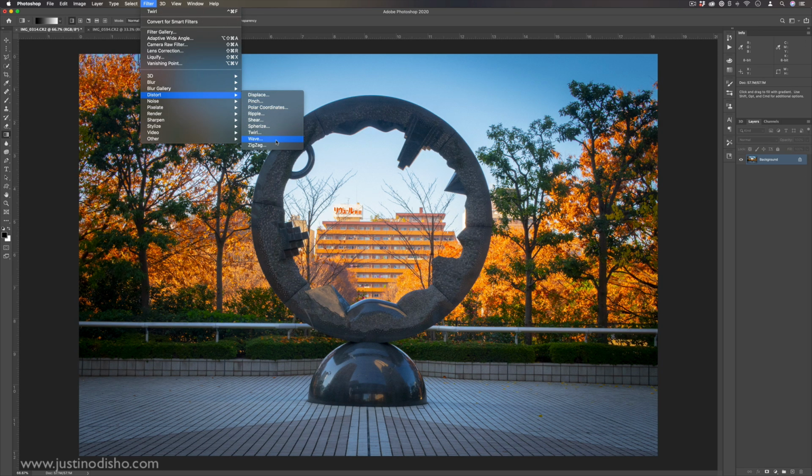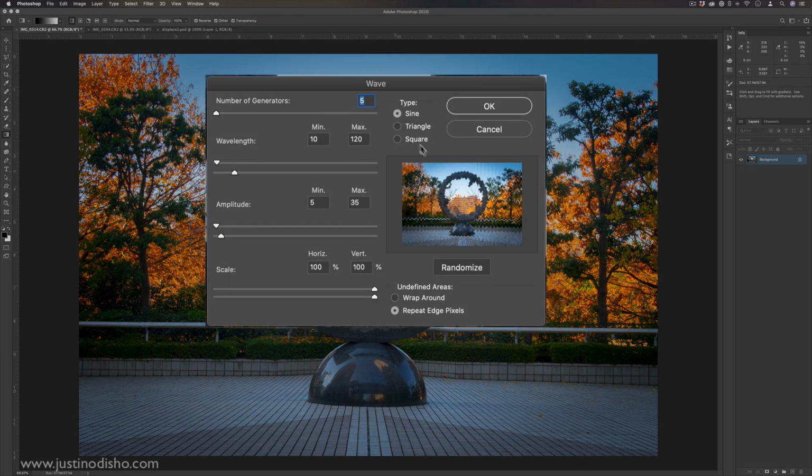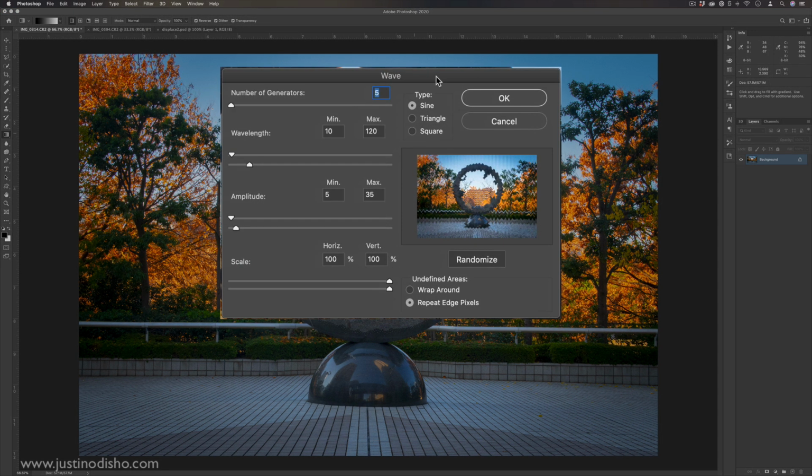The next one we have is wave. This is actually probably one of the coolest filters in Photoshop. It almost has its own little menu. And the cool part about this, just like the wave filter in Premiere Pro or the video editing counterparts, is it's randomized. You can randomize each one based on the settings that you choose. So you have the number of generators, which you can see when I crank that up, it goes like the amount of waves almost. You have the wavelength ranges, so minimum of 1 all the way up to a maximum.